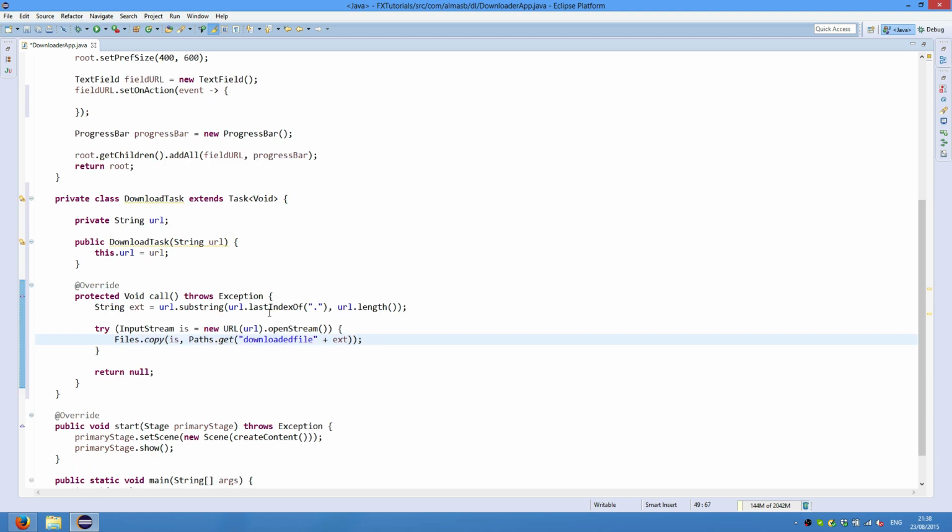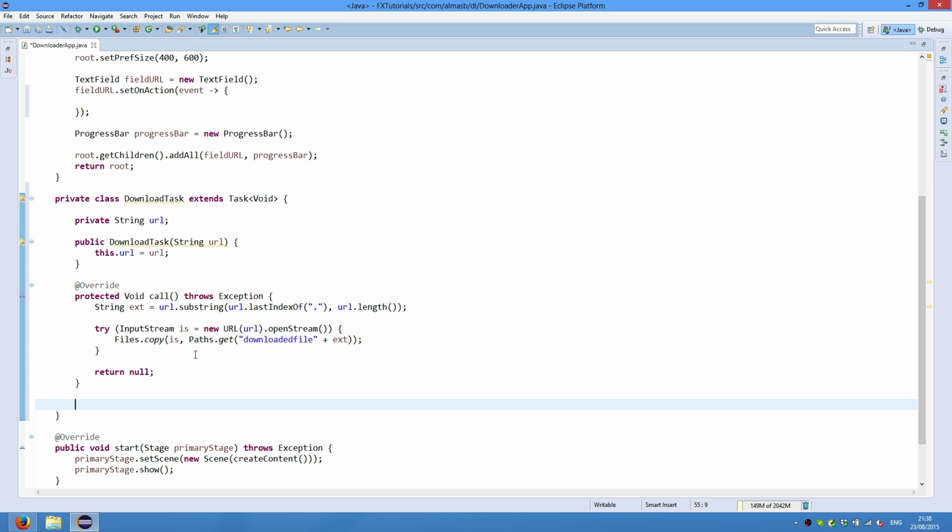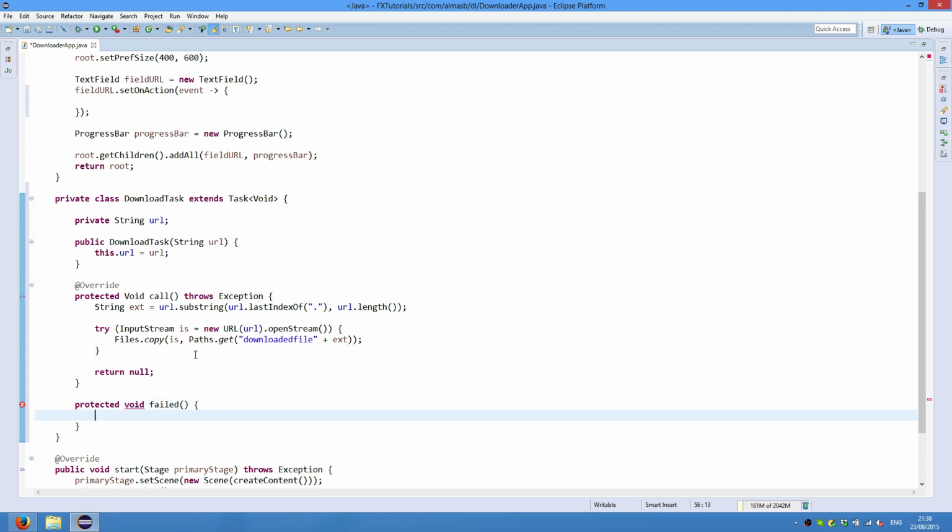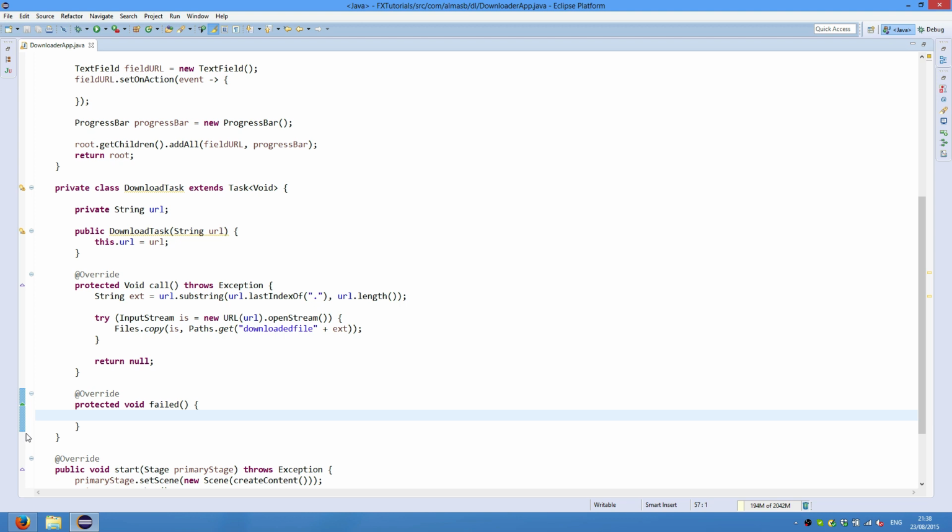And if there are any exceptions, then they'll get thrown there, which will be caught somewhere else, and we can be notified if there is an exception by just overriding failed. So this is essentially the code that will be executed if something went wrong.